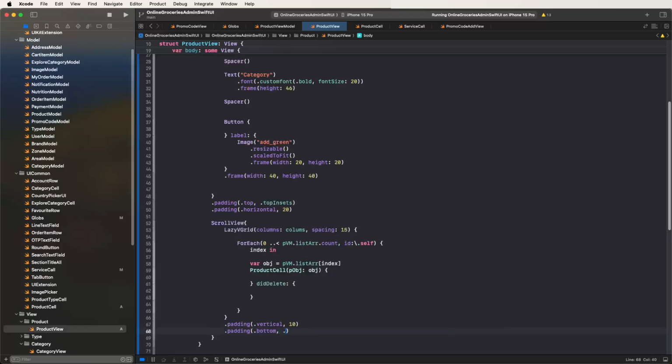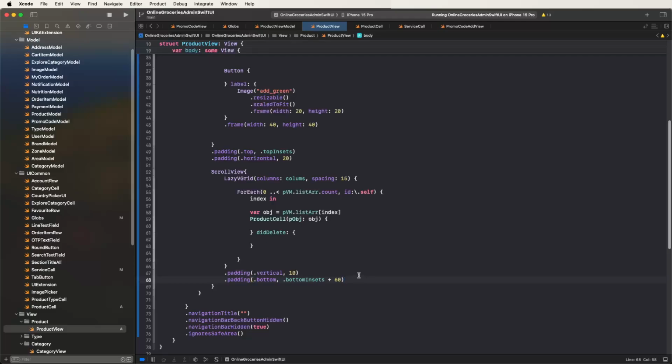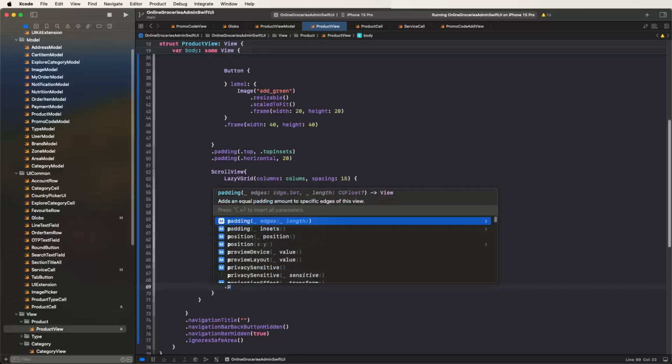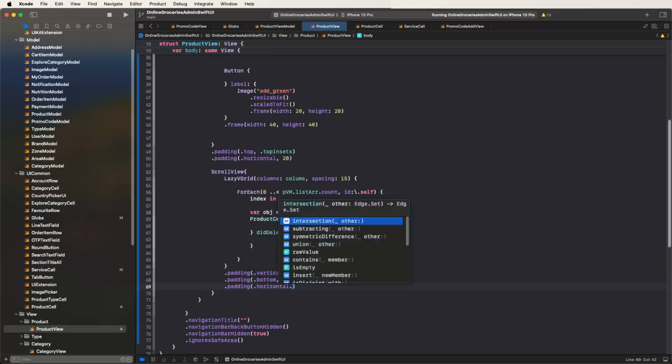We need to set here the bottom inset, plus need to set here 16 for the F bars like set sequence. And also need to give here the padding horizontal 20.